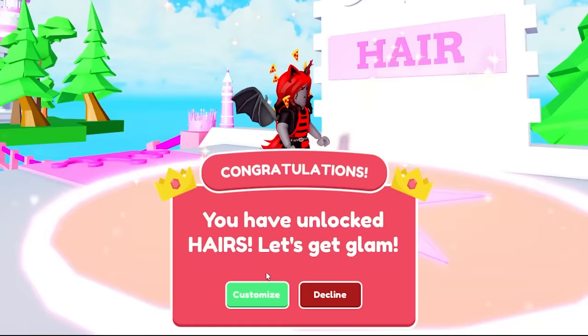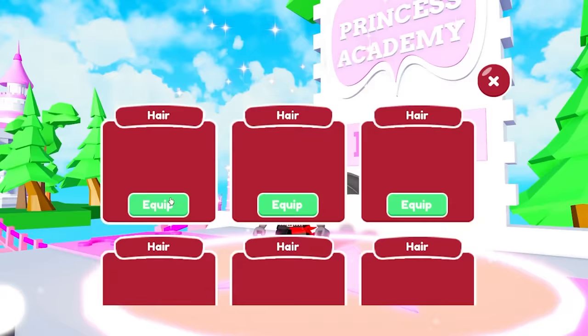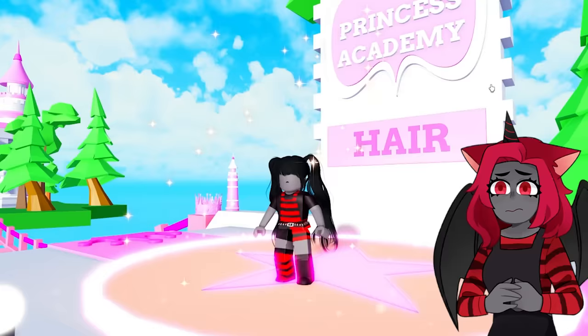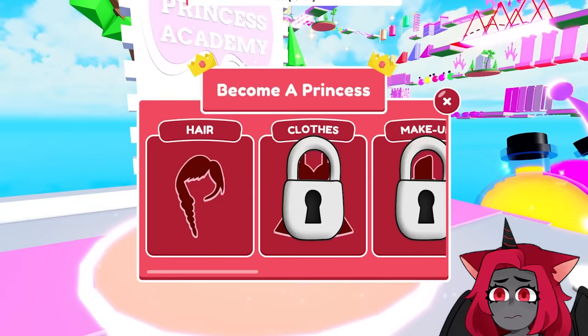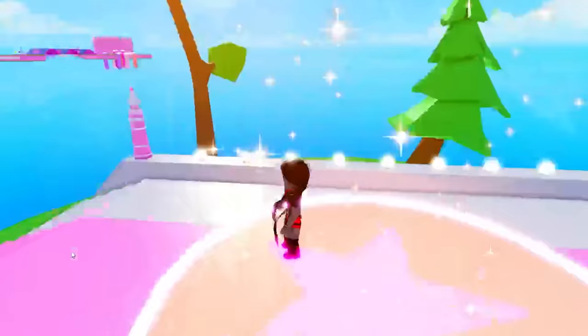Okay. Beautiful. You have unlocked hairs. Let's get glam. Oh, gosh. There's hairs? Ooh, this one's not bad. Can I equip this one? Oh, my face is gone. Okay. What about this one? This one may be a little better. I look a little strange. I won't lie to you, but it's fine.